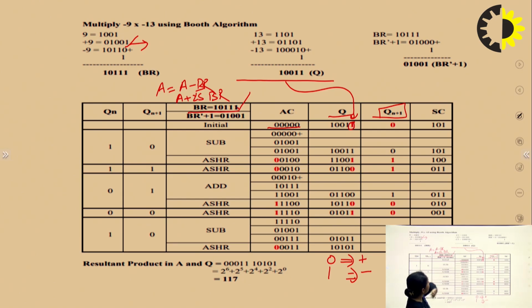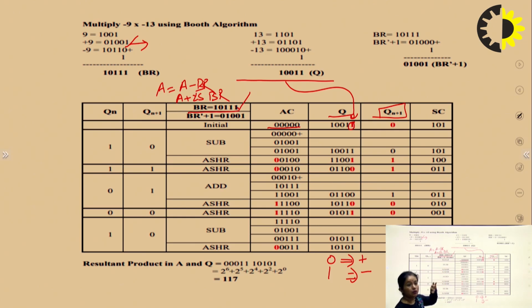So here we are doing the subtraction. What will we do? A plus 2's complement of BR. I would suggest that whenever you are solving the Booth algorithm, always write BR and 2's complement of BR. Always mention it, so it will be easier for you. When you need to add, you can go for adding B. If it is a subtraction, you can easily use the 2's complement. You don't need to compute it every time. So here will be the subtraction.